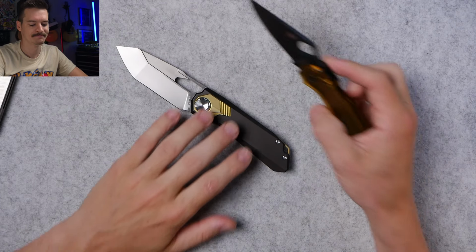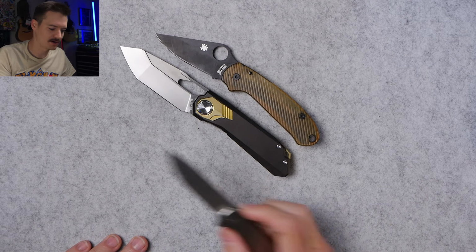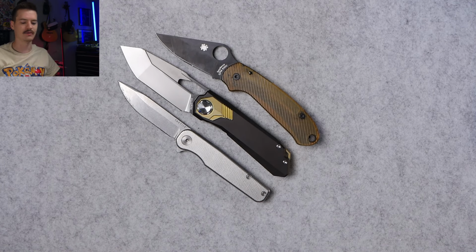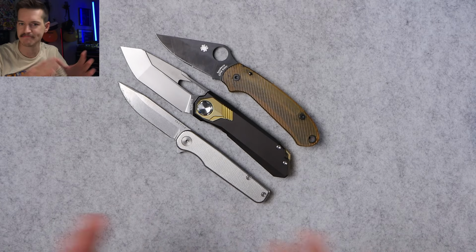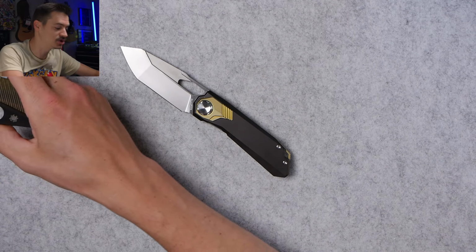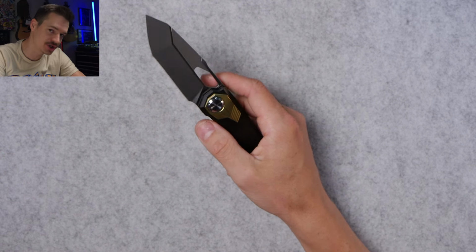I mean, it's a liner lock. Open size comparison, Spyderco Para 3. Yeah, about a quarter of an inch longer. A little, what, 0.3 of an inch longer than the Rock Wall here. So, great size for EDC. Medium size knife. Big fan overall. No issues here, chief, pal. That is gnarly. I had no idea you were chill like that.